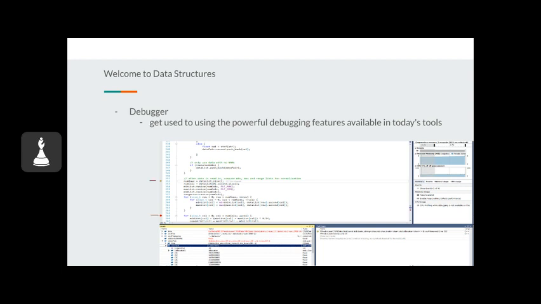And the ability to have what we call watches or watch windows. So in here you'll see a list of variables and their values. And these are really common features with most modern compiler tools. This is likely the call stack over here, where you can see how your program has progressed in terms of different function calls. So be sure to get used to using the debugger. A lot of good online tutorials. It's extremely useful in finding out what your program is doing and maybe why your program isn't doing what you'd like it to.